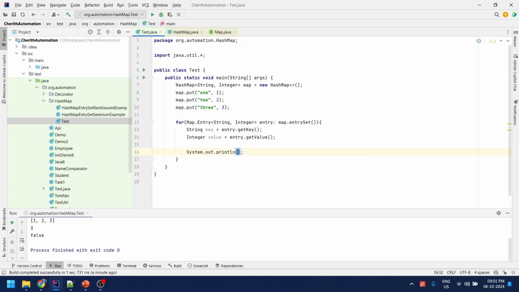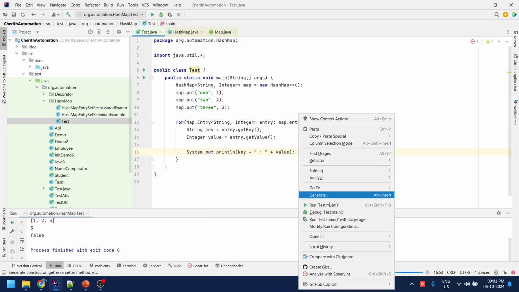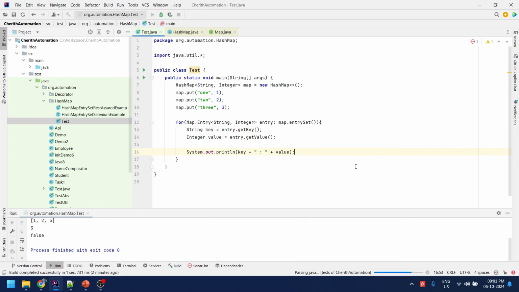We can print this one like key value pairs, so key and value. So it is printing 1 1, 2 2 and 3 3. Whatever elements are present in the map, it is printing.